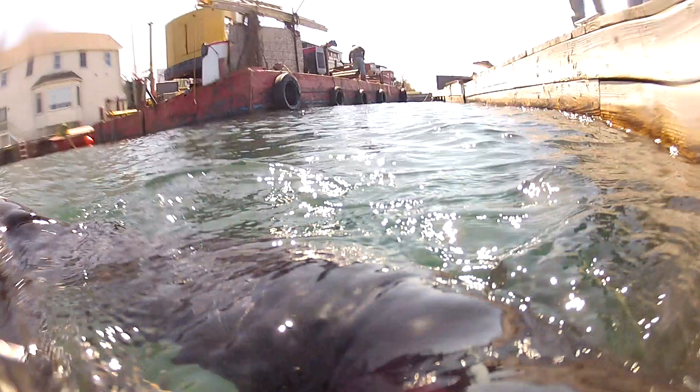Hey, how's it going? Ed Duda. We are doing a salvage and inspection of a barge that sank at the Clayton Town Docks. As you can see in the background, there's a barge with a crane on it. There should have been a barge attached to the back of it where he had all his materials. We're going to go down and do a quick inspection and I'll explain a little bit as we go.